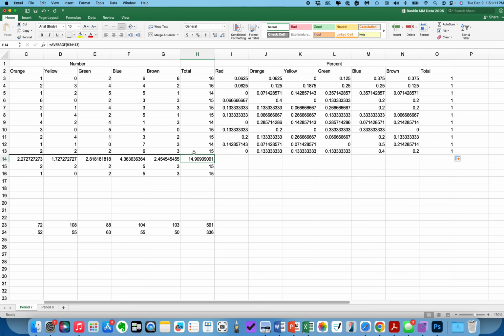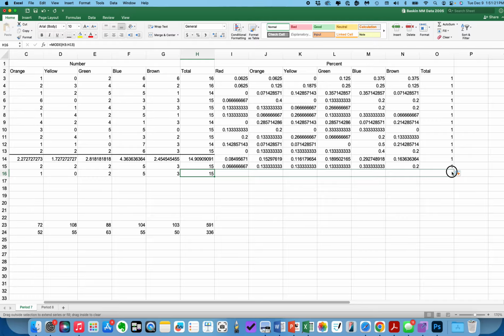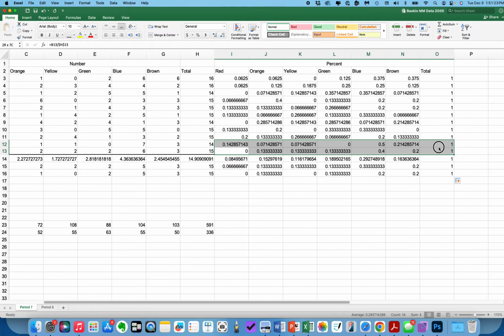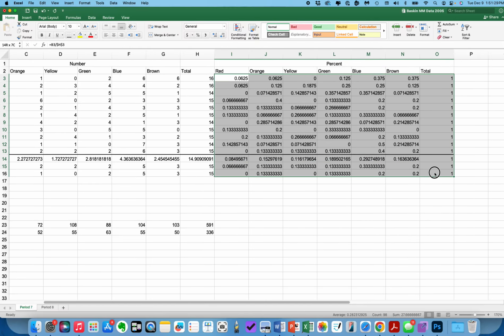Because this formula is average for everything above it, we can actually drag these straight across. And these are correct values. Now, I'm just going to clean this table up. I'm going to put this border on here again. It makes it hard to evaluate the numbers in the percents because they're in this format.